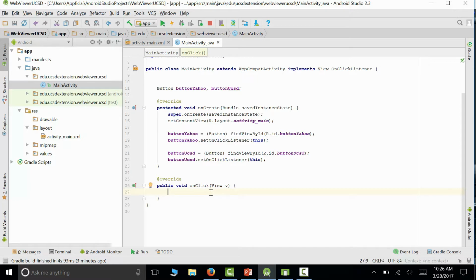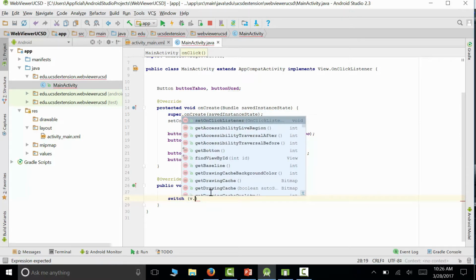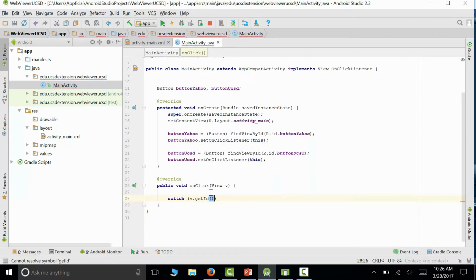So we could do a switch on that ID by saying in our onClick method, switch the view that we're passing in our parameter, get ID. So we'll do a switch on the ID.